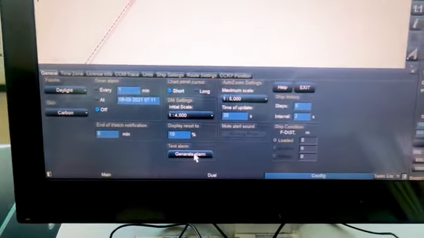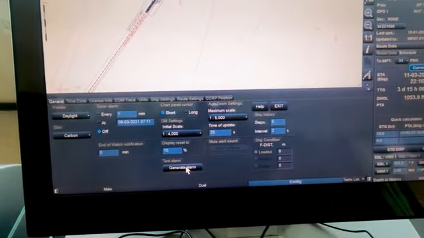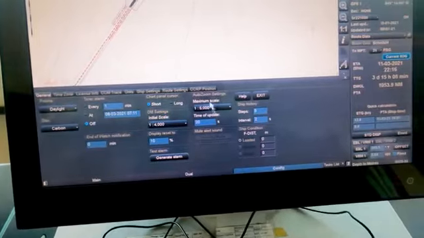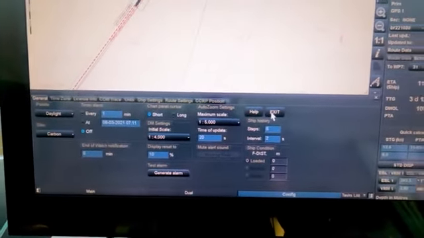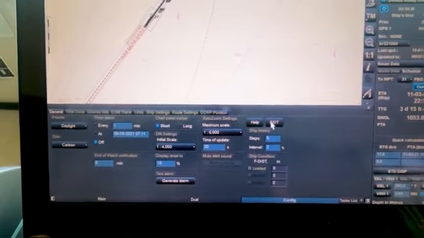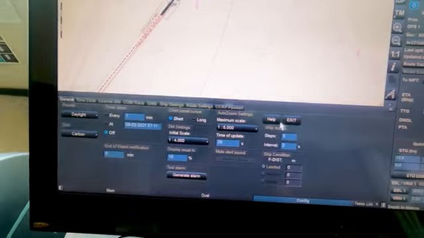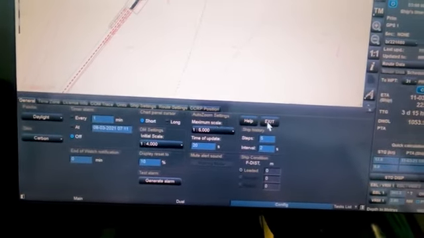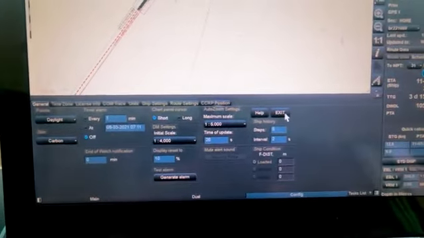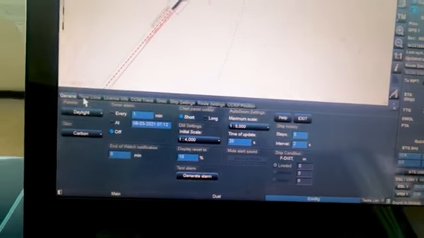Then generate alarm is just for testing an alarm. This is how your alarm will sound. Exit is when you want to playback. When you want to do playback, at that time you have to go to configuration and exit this. This is also covered where I've shown how to playback on Transas. So that's covered. I don't want to exit now.